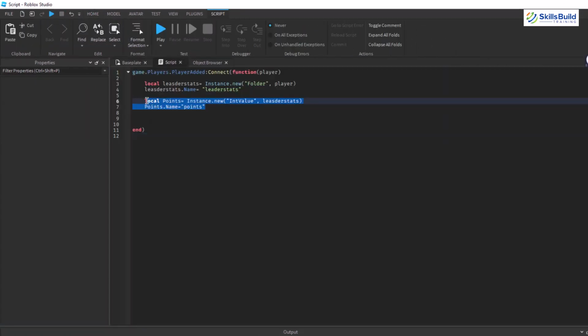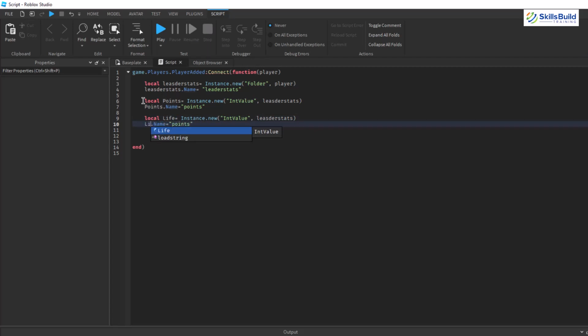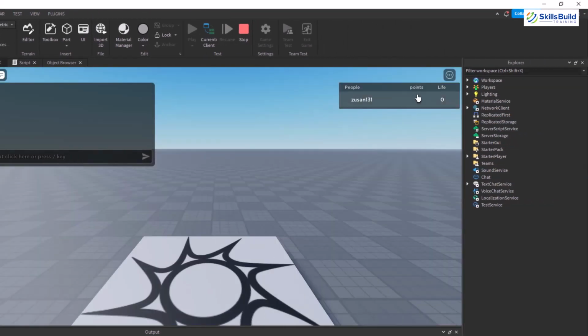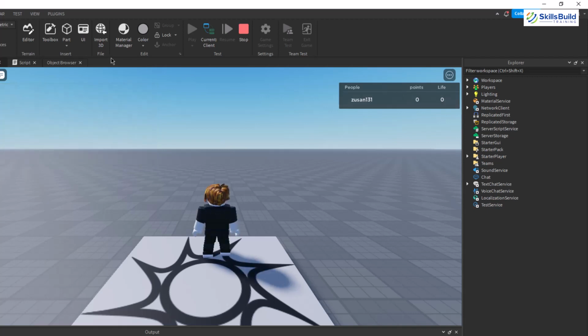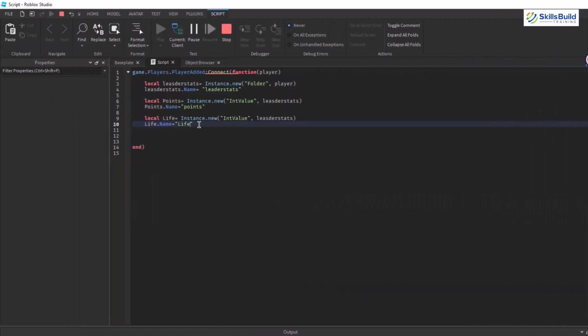Okay, just like this one, you can have more than one thing in your game, in your leader stat or leaderboard. Let me just hit enter. I'll paste it one more time, and you can name your second reading anything. Or let's say I'm using this to see the remaining lives. After that, I have to declare it in here as well. So I'll write here life, and in terms of its name, I'll go for life as well. And now we are good to go. Let me just play this game and let's see how it looks. So now you see we have points available, we have the lives available for the player. We are done with the leaderboard or leader stat creation.